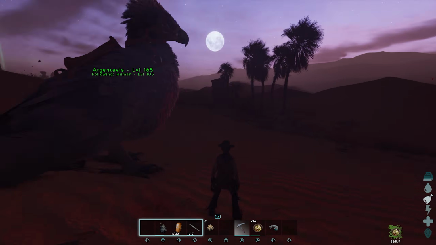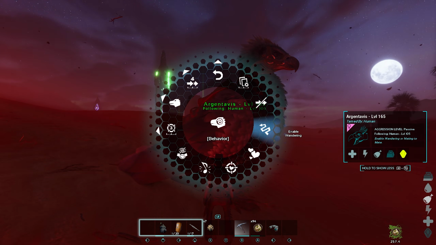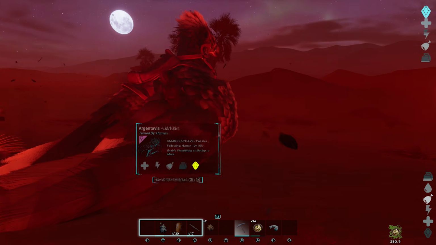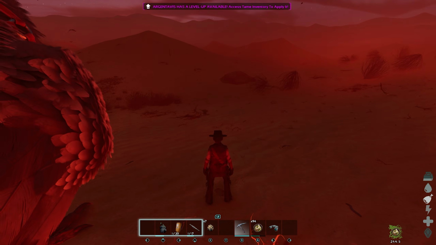I hope not. Okay, so what you want to do for your RG, or whatever's going to be following you, is put them on, go access their behavior, and change the follow distance to high. That way they don't just immediately follow you to the Fasolo while you're trying to tame it.